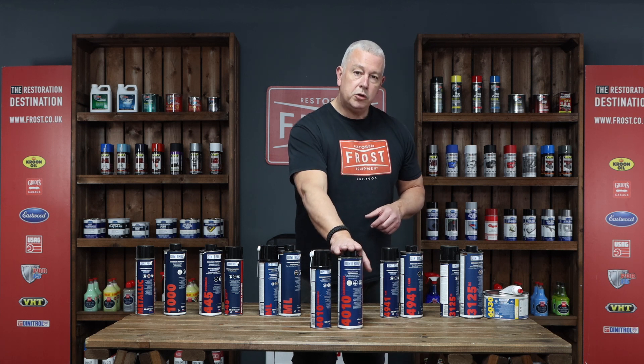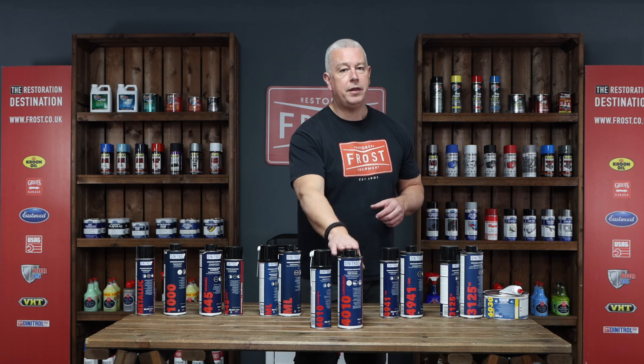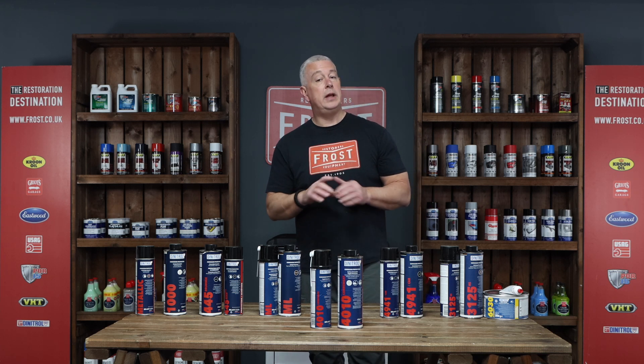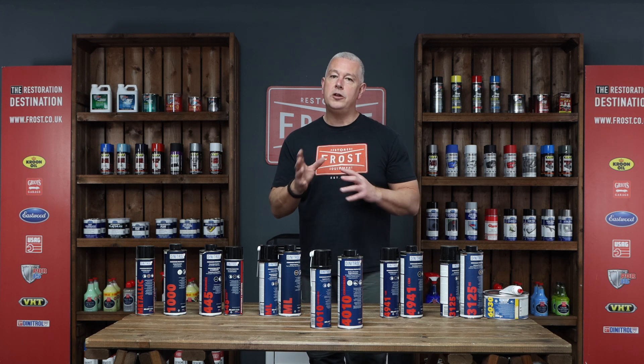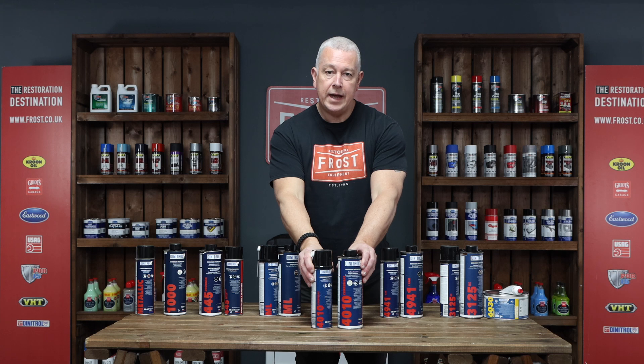If you're going to put this onto a schutz gun, depending on what you're actually going to be spraying — if it's an engine block you may want to put that through a standard spray gun. A 1.3 or 1.4 setup is absolutely ideal for that, but you can apply it with a schutz gun if you want. Just be aware that the schutz gun is going to throw it onto the surface, so depending on what you're doing, just have to think about that first. And it is the Dinitrol 4010 high temperature cavity wax.